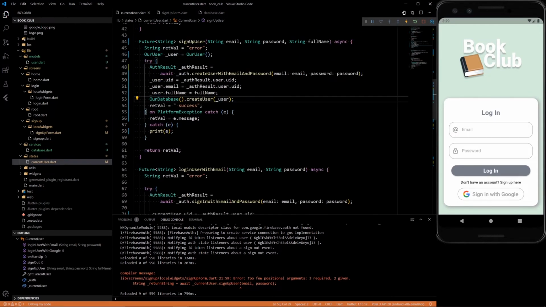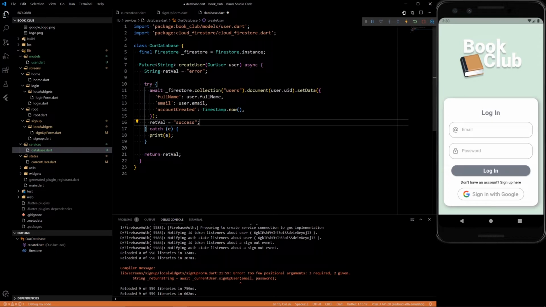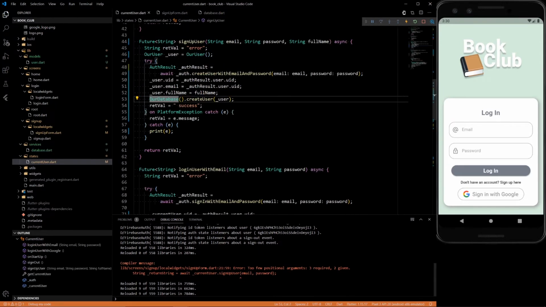One more thing I want to do actually. So here we don't have any check if it's successful, right? Then after this, we want to change retval to success, if everything was successful here.